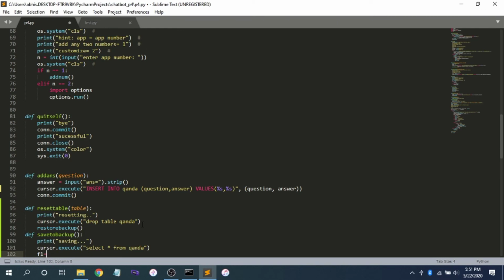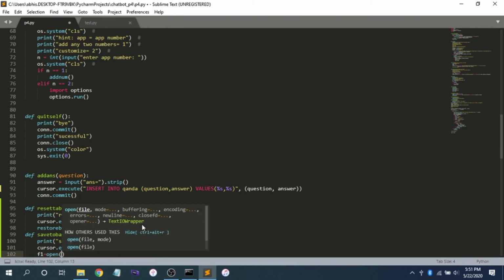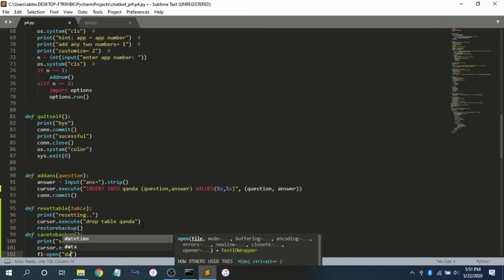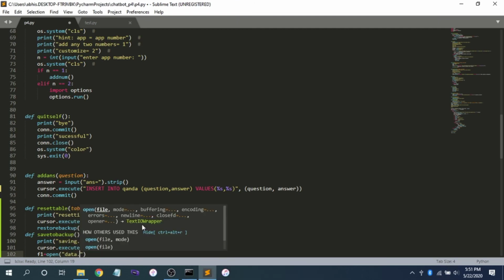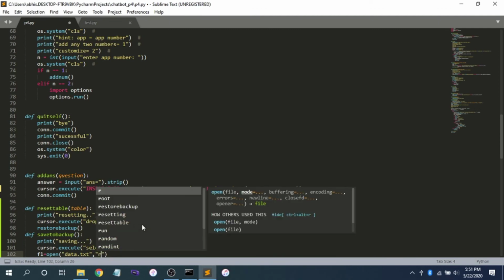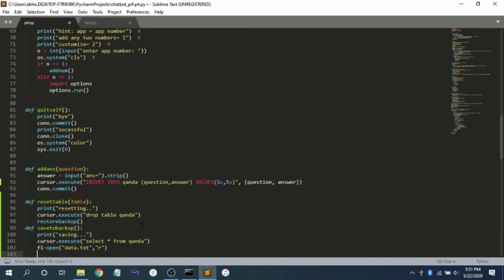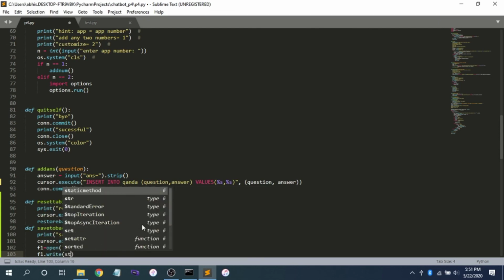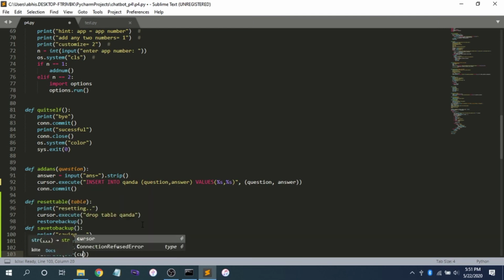F1 equals open data dot txt for writing, then f1 dot write string version of cursor dot fetchall, right?